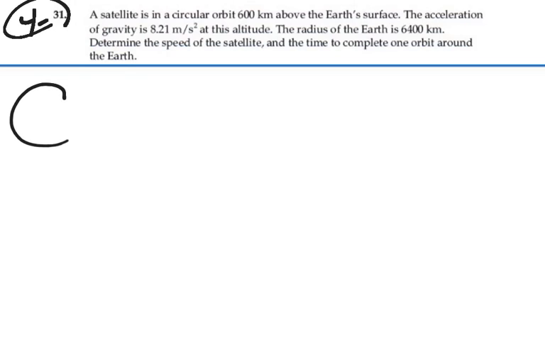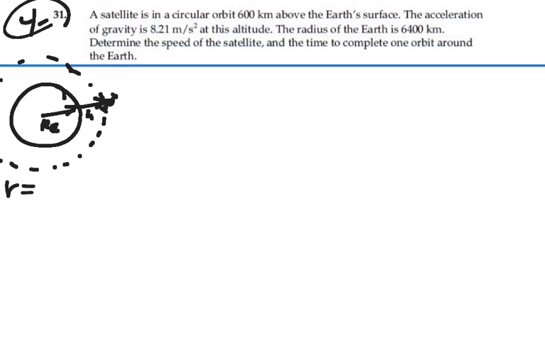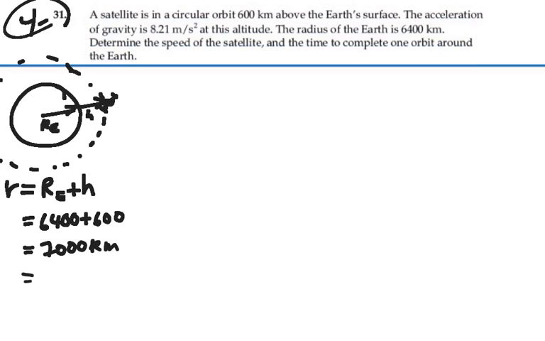Well, if we had an Earth and we had the radius of the Earth, this satellite is some distance h above the Earth, going in orbit at that radius. So here's the location of this satellite. And so the true radius of the orbit of the satellite is equal to the radius of the Earth plus the height that it is above the Earth. And that's going to be 6,400 kilometers plus 600 kilometers, which would be 7,000 kilometers, or 7 times 10 to the 6 meters, will be the radius of this orbit.